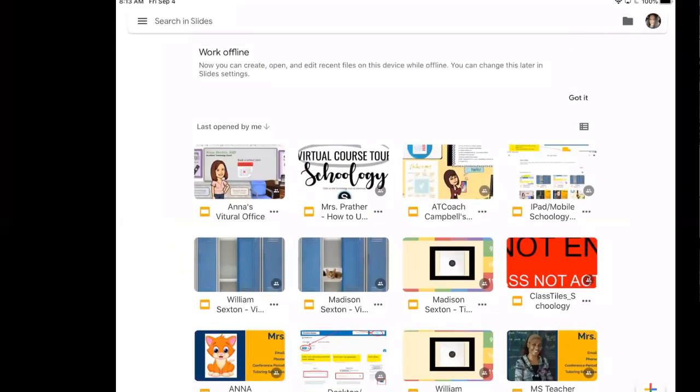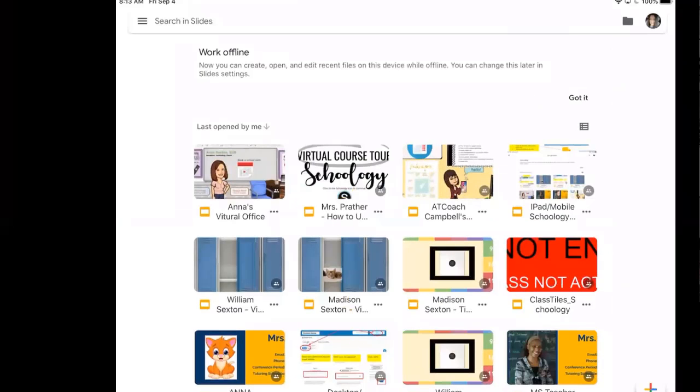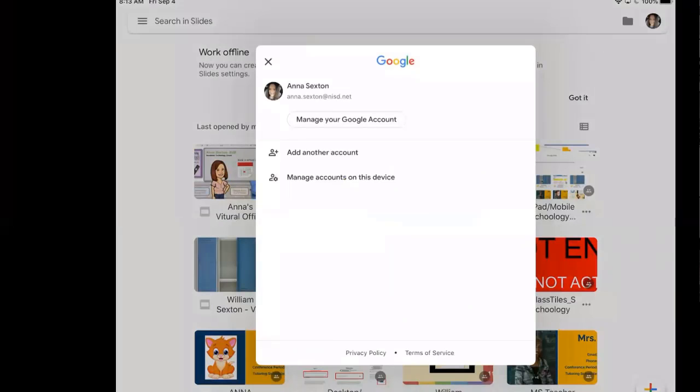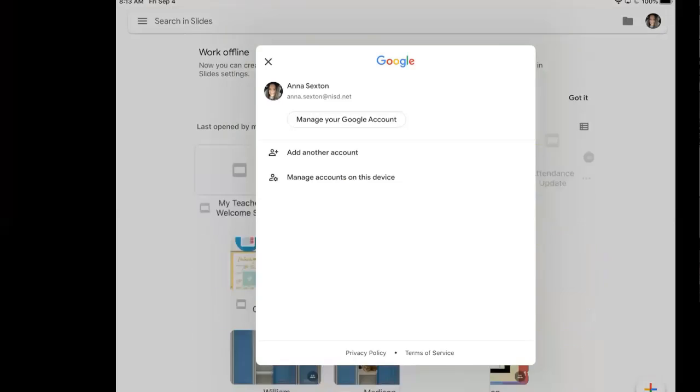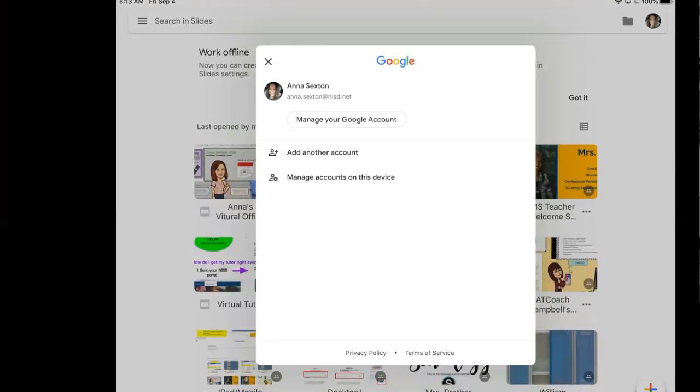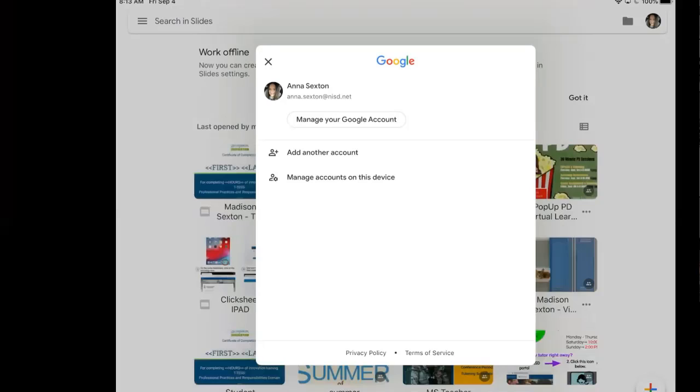So take a look at when I open up my Google Slides app, because remember, it's going to shoot me out here. I'm going to click on that little profile picture. Look who I'm signed in as. I'm signed in as me, mom. So when Maddie tries to open, it's going to say request access all day long. Okay, so that's the second layer with these iPads that we're seeing a problem with: they do not have their account added. They have to add their account to all of the different Google products on the iPad. And that's what the kiddos are missing.